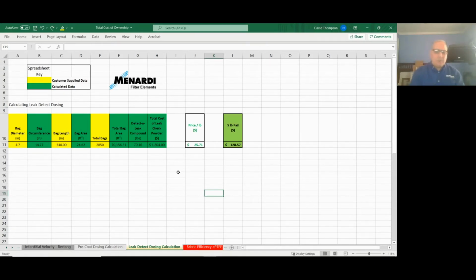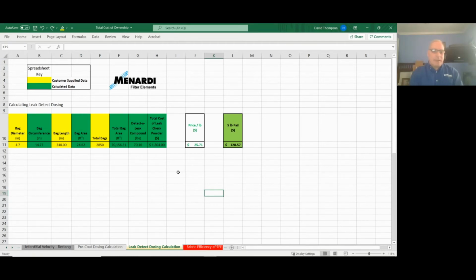Leak check is important. Most people use it nowadays. Some people don't, but it's really critical. It helps us help you make your system run better. Remember, if you've got a baghouse with 250 bags in it and 2 bags leaking, you may not think that's a big deal, but those 2 bags foul the entire baghouse upon startup and make the entire baghouse less efficient. It won't work as well.